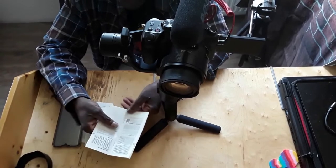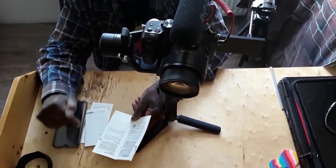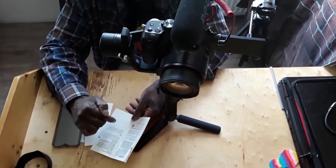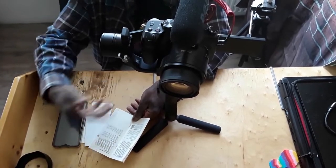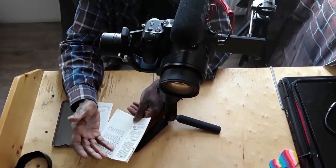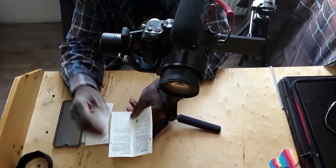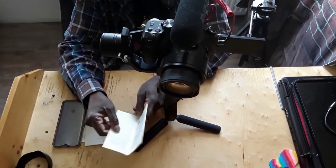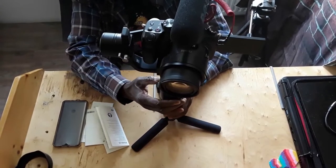If for some reason your phone cannot scan, then go to the link. I can leave that link down below the video. Go to their website and download, based on the gimbal you got, the APK app file from their website, and then that will work. So that being said, now let's turn it on.